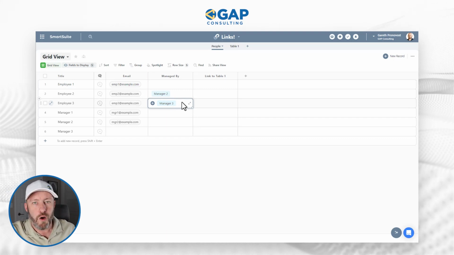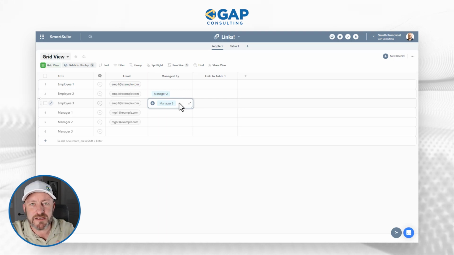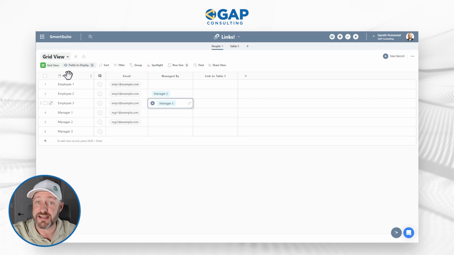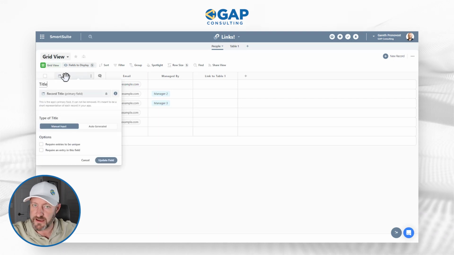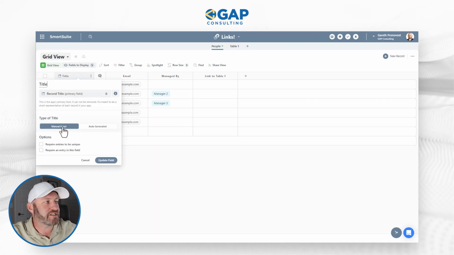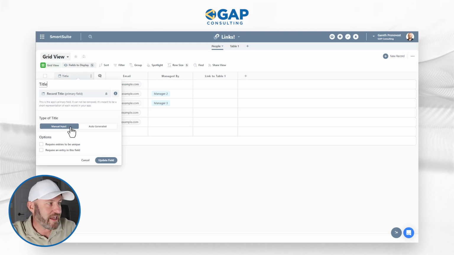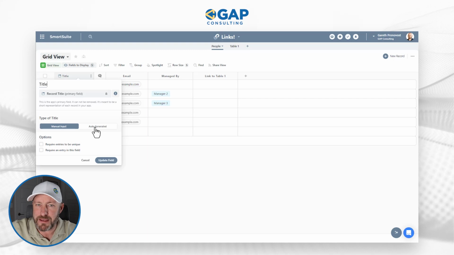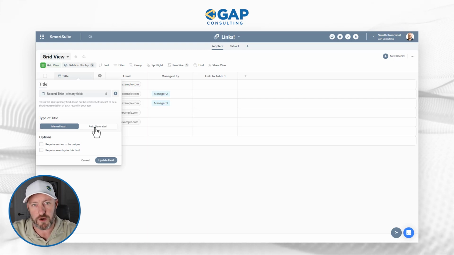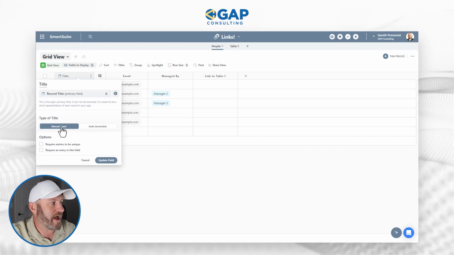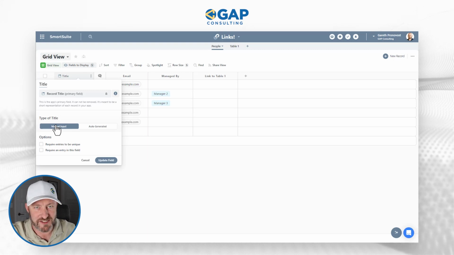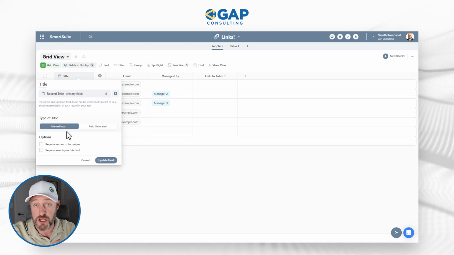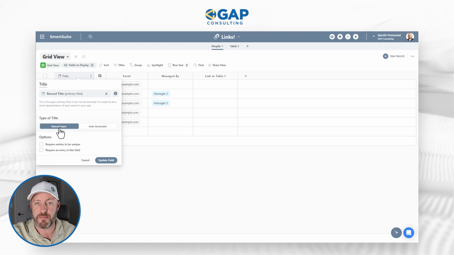Very, very helpful. One caveat here is that we must insist that our title, that is the primary field, whatever this field is, the leftmost field, has to be manual input. If this particular field is being auto-generated, then I can't type in the name for it and therefore create a record. So it must be manual input. Otherwise, this is not going to be working. So make sure that your primary field, if you want to utilize this feature, is set to manual input.